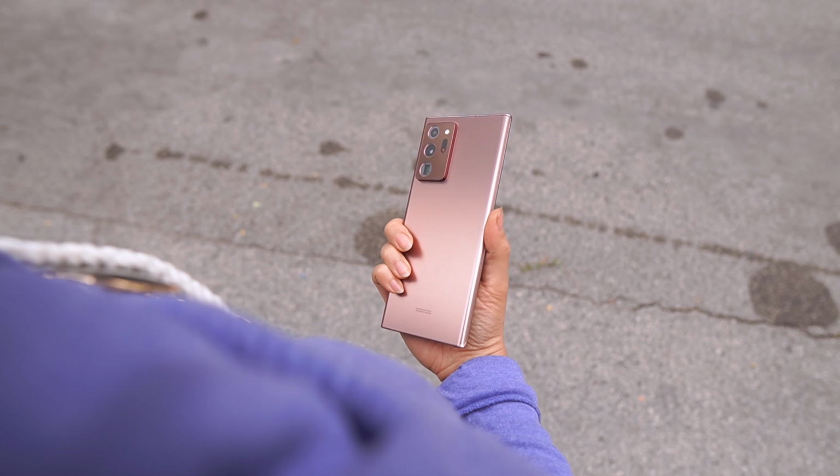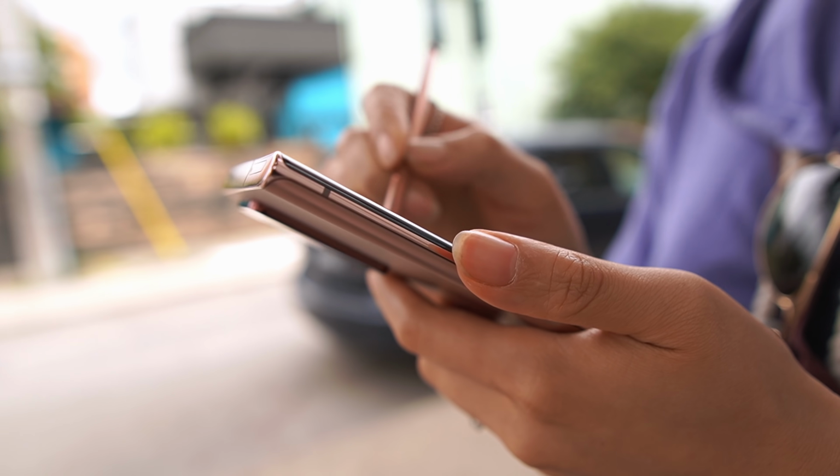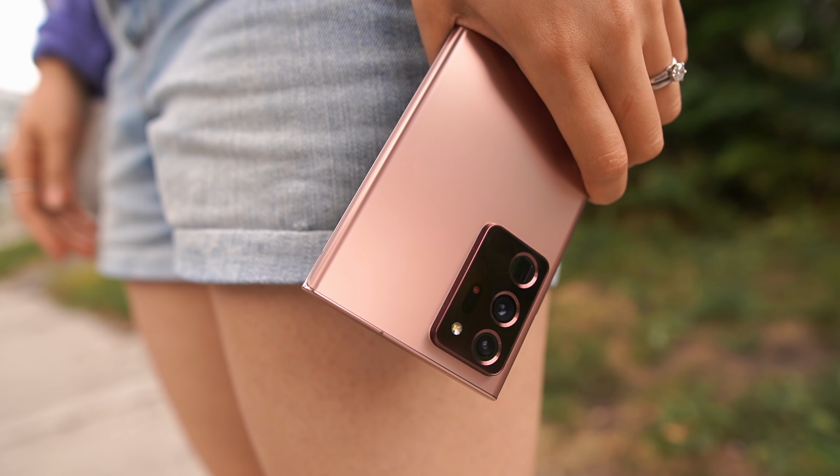The Note 20 Ultra has a lot going for it. I'm talking a ridiculous looking screen, great sounding speakers, and one of the best designs I've seen in a while. The list goes on, but on the other hand, it also cost a lot of money.